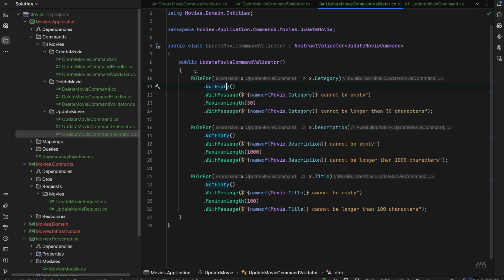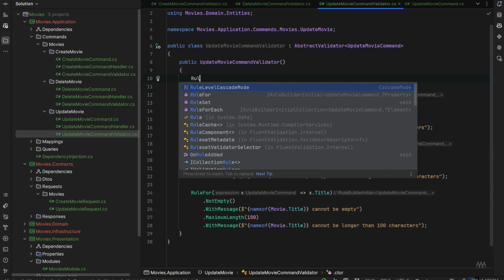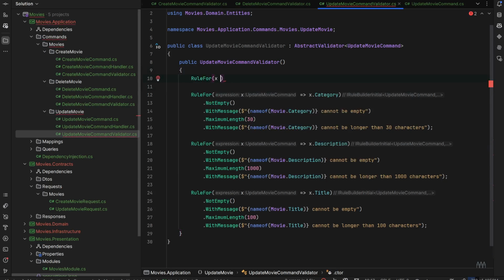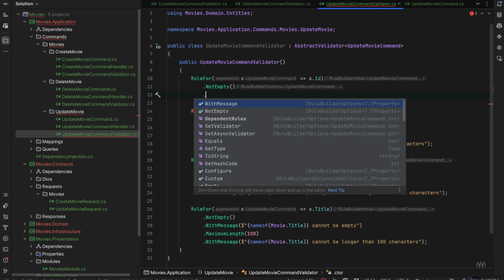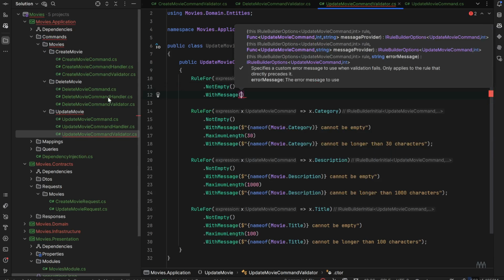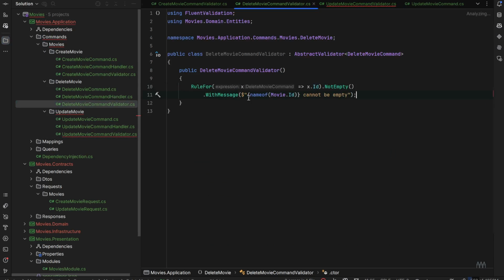And also we have to create one additional rule that the ID is not empty and with message from the delete movie command validator. We'll just copy and paste it.